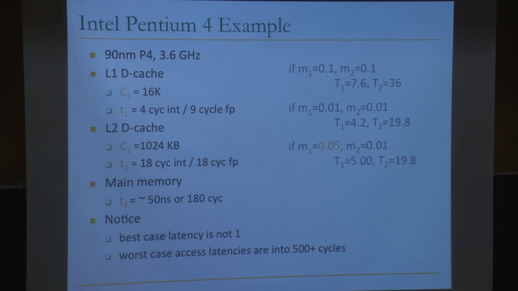Now let's take a look at a more interesting example. If your miss rate actually increases to 5% in the first level, the time to access the first level, T1, is 5 cycles. So for all accesses, you get 5 cycles on average. And if your miss rate is 1% at the first level, which is much better than here, but you increase your miss rate at the second level to 50% from only 1%, you actually get kind of worse latency here, but close enough. So you can see that you can get almost the same overall latency by designing the hierarchy in a different way. Of course, this depends on your programs, right?